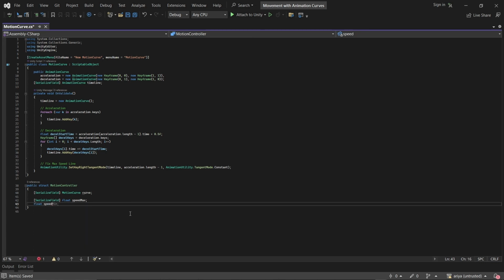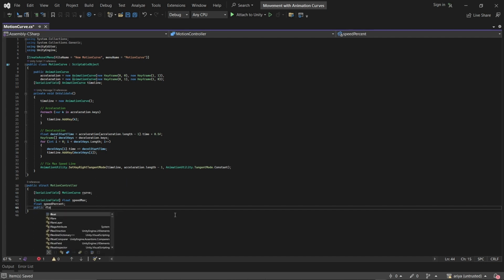Float speedPercent. And using these two floats, we're going to output our result. So this is going to be accessed from the outside. Let's have a public property, public float Speed, which is going to return speedMax multiplied by our speedPercent.